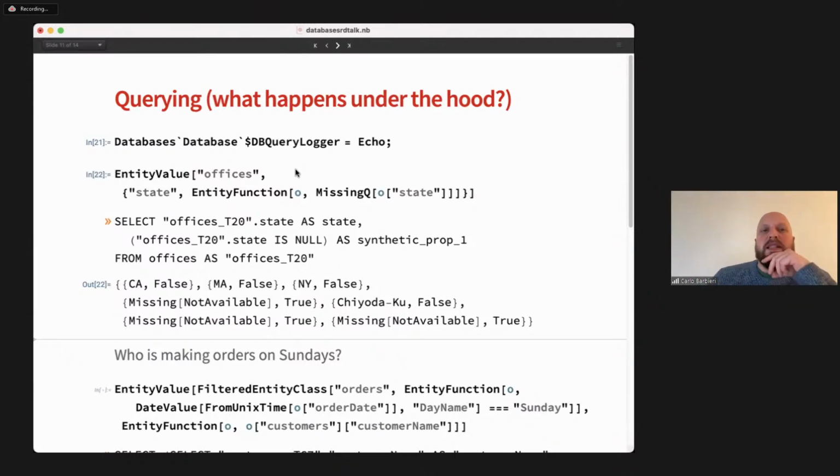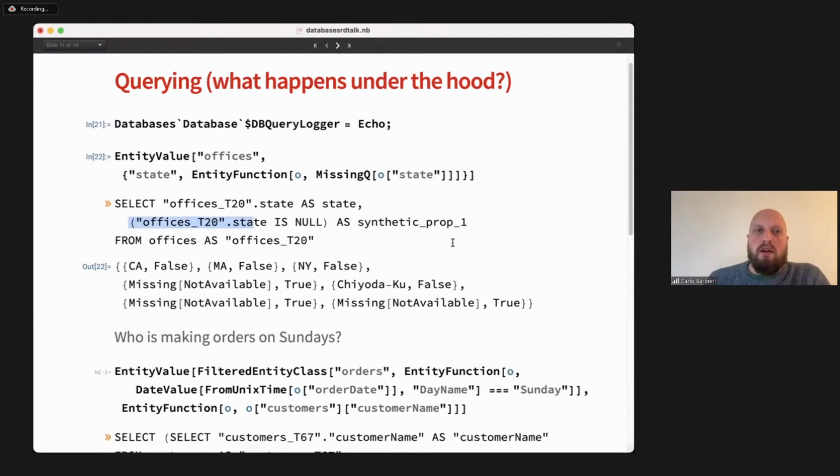And so in this case, as I was saying before, the function MissingQ gets rendered as IS NULL. So it's asking whether the state property is null. And this creates a synthetic property. And so basically we get state as state and this expression as synthetic property 1 from offices.